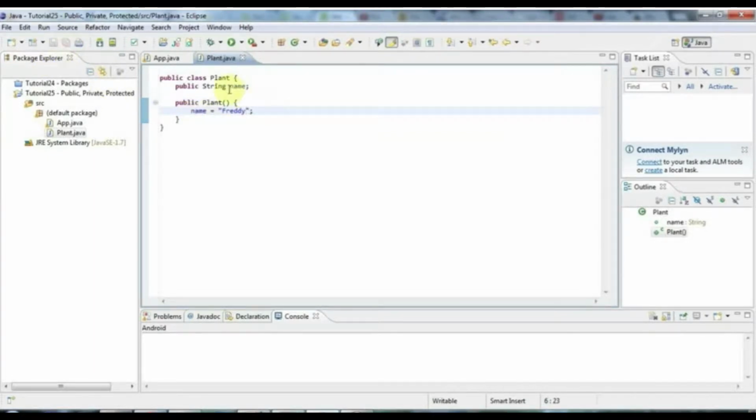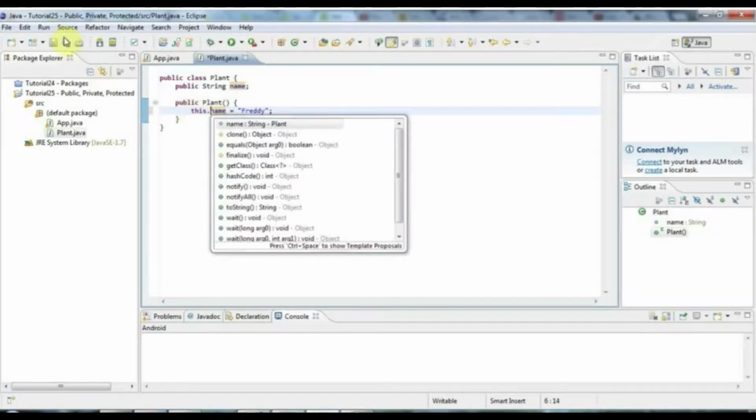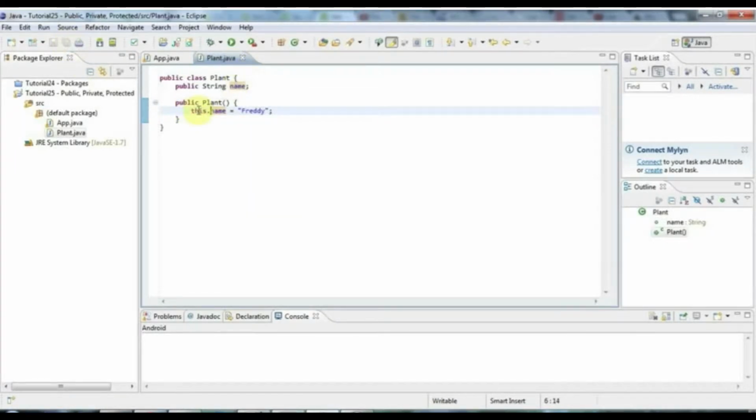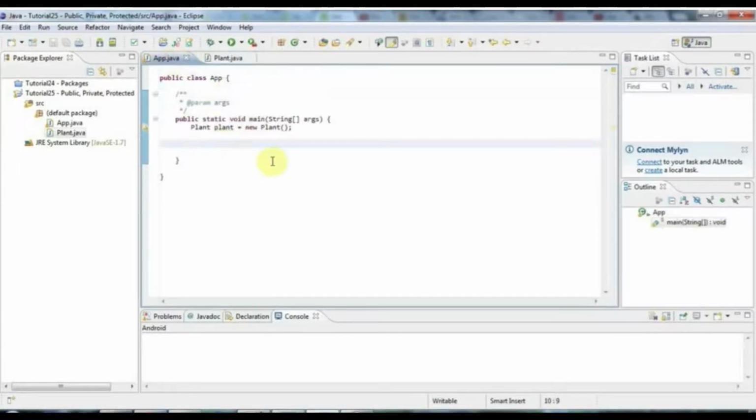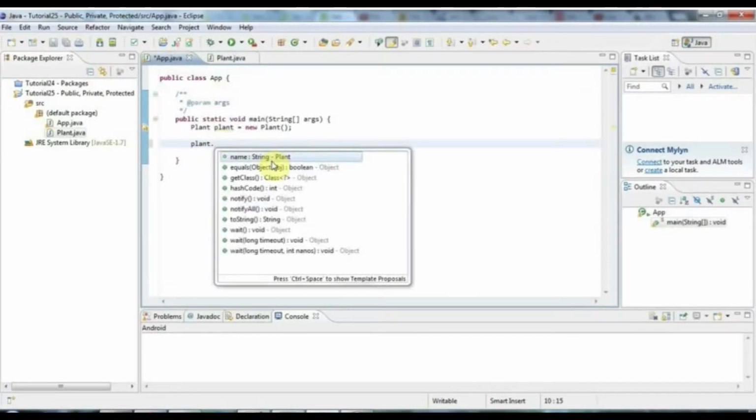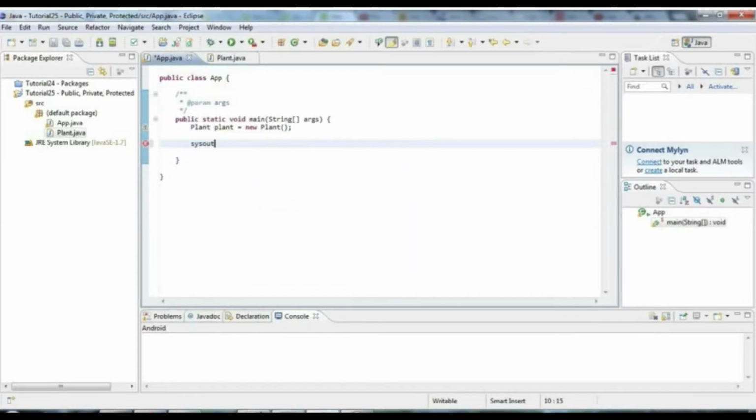If you want to access instance variables within the class, you don't need to prefix them with anything, but some people like to prefix them with this, and that's kind of superfluous here. But the point is that you can access name within the class, of course, but you can access it from anywhere else too. So I can say sysout plant dot name.